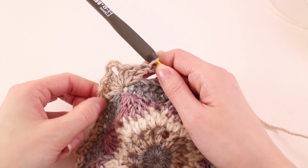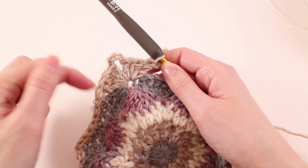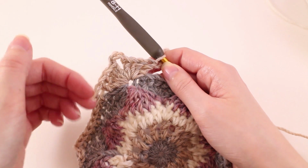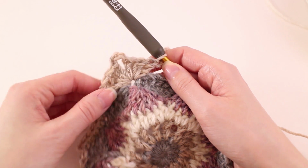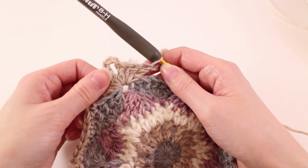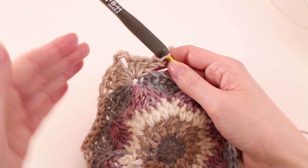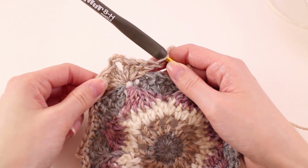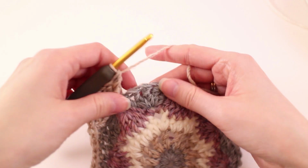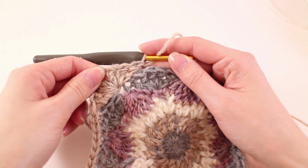You may want to practice a little bit with these treble crochet stitches. If you have a loose top, like if your stitch is loose up at the top, then on the next round you're going to have a little bit of a gap in that space. So you do want to try to crochet the treble crochets as tightly as you can without being so tight that it distorts the shape of your square. So it's going to be a little bit of trial and error involved here, I'm not going to lie. It's pretty easy though once you get the hang of it.